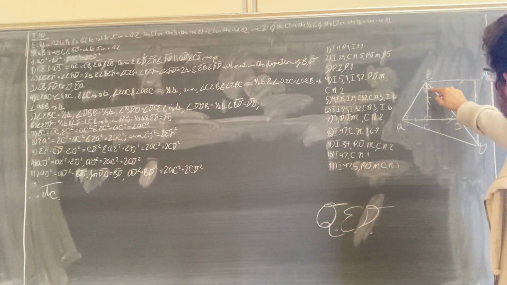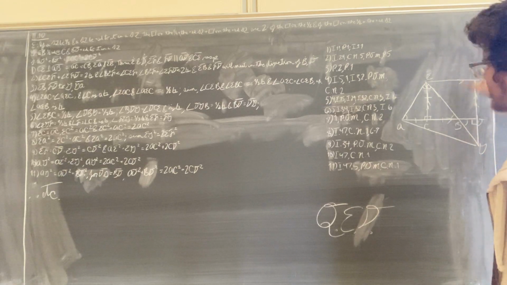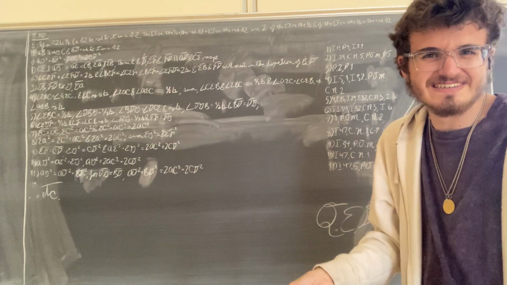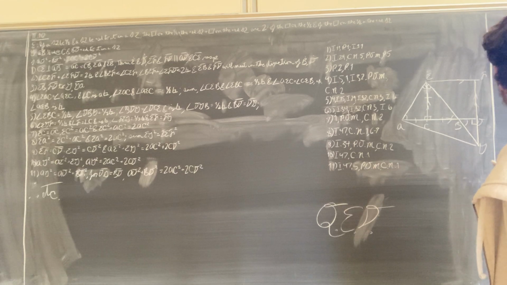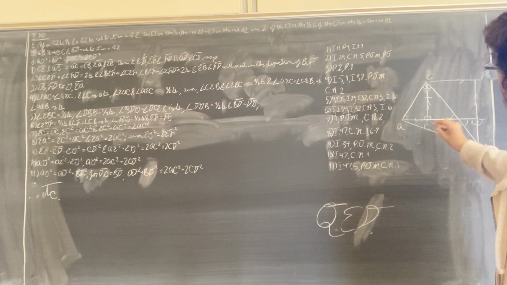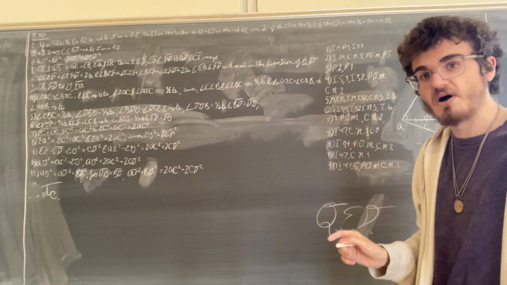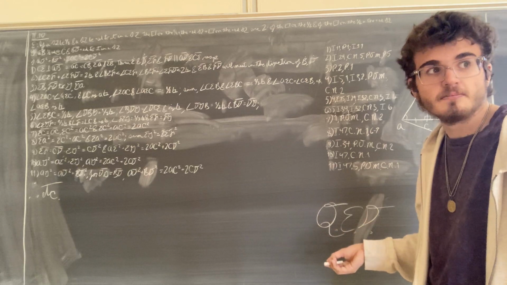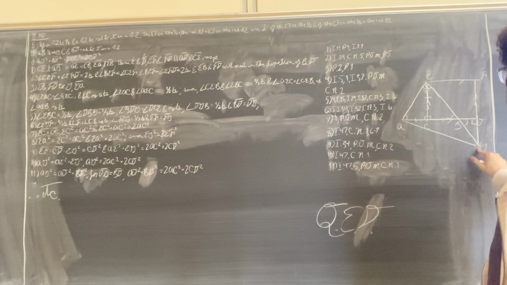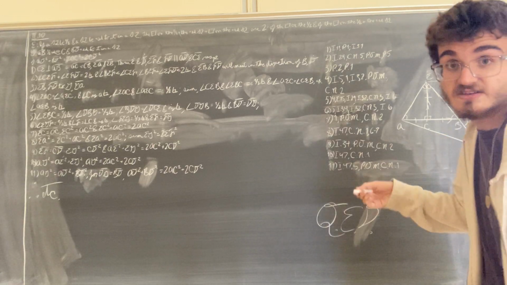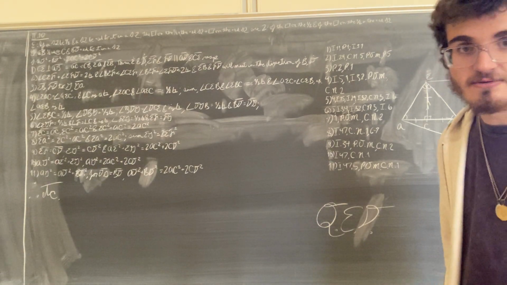And because we made EC and FG parallel, we made EC and DF parallel. And if we continue producing DF, the lines will still be parallel. And so we can just say that CE and FG are parallel. And if we know that they're parallel, then we know that the alternate angles, which are created by a third straight line following upon the two, must also be equal. And so we can say that the angle ECB is equal to the angle BDG. We know that the angle ECB simply is a right angle, and so we can say that whatever it is equal to, namely BDG, must also be a right angle.